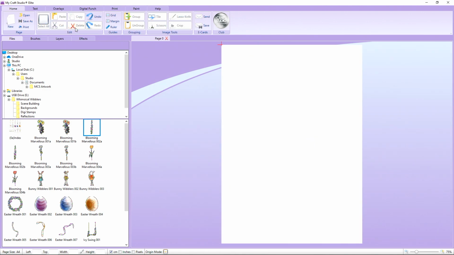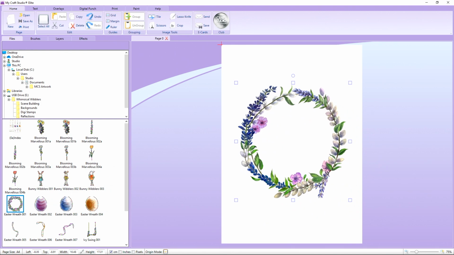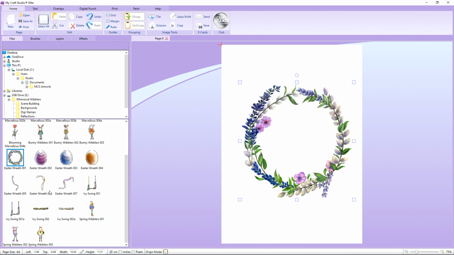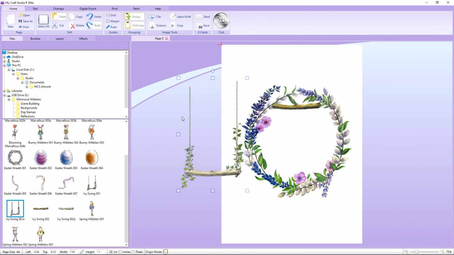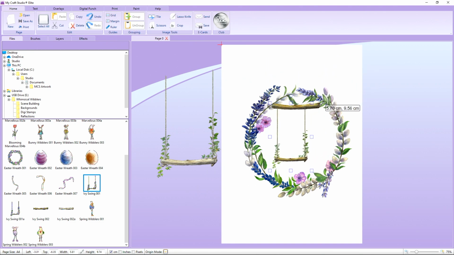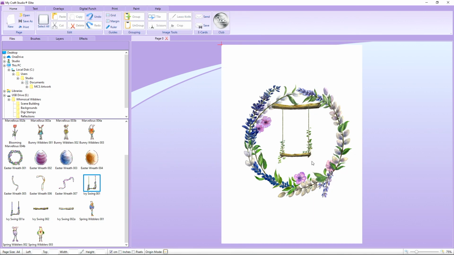So let's make a quick project utilizing this from Minecraft Studio Whimsical Wibblers. I'm going to start with the actual wreath itself, because this really is going to be the focal point of our project. And with this in mind, we can use it in many different configurations and ways. We can build up the wreath itself by adding more elements to it, but we're going to actually add different parts to this. Now, the actual branch as well would look really nice running across the top of that wreath, and you can see straight away we've got different colour tones and intensities to our swing. So I'm going to use one that would sit with the same colour tone underneath here, and you can see already that is now hanging in situ.